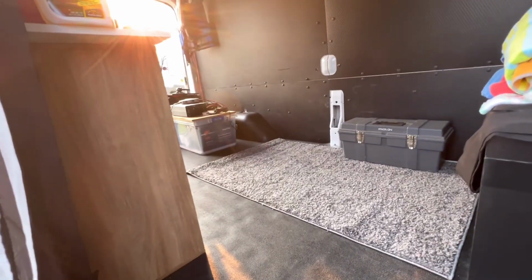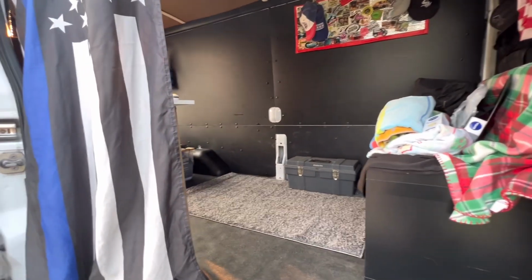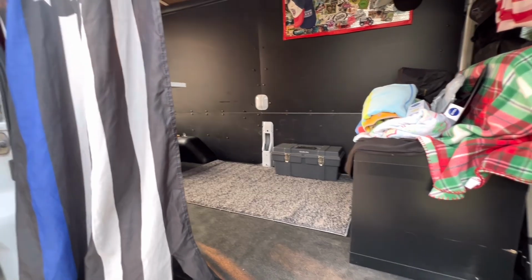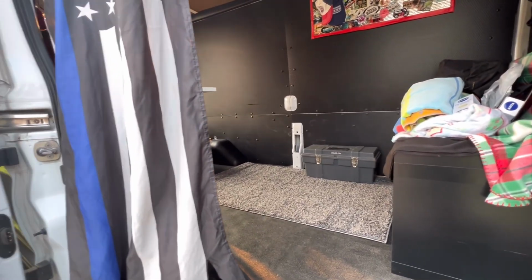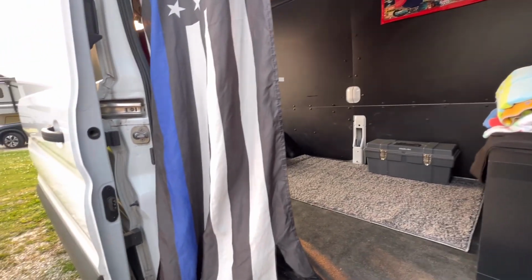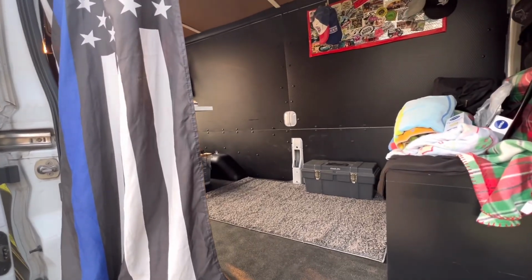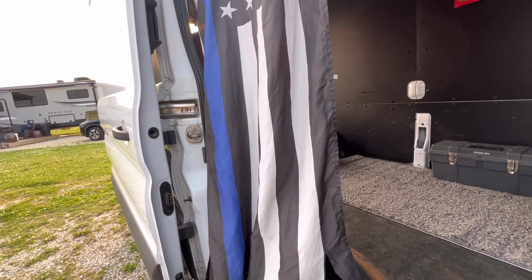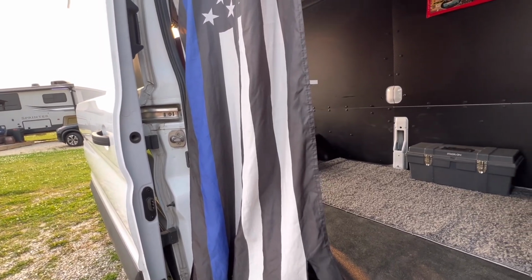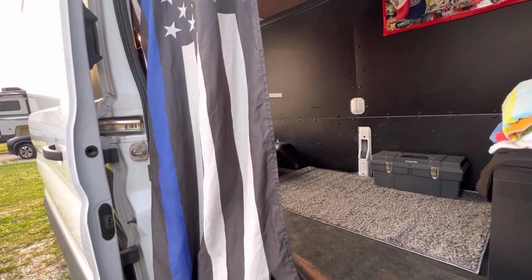My solar's still hooked up, but it's still a work in progress. I don't want all the weight on the driver's side, and I don't want all the weight on the passenger side. And how much am I going to put underneath the bed? How much can I put underneath the bed? All those things with your weight control and weight distribution are all things you've got to think about when you're building out things. So that's where I'm at. And I just want to get enough done that I can see a light at the end of the tunnel, so that Tuesday I have to move this van.